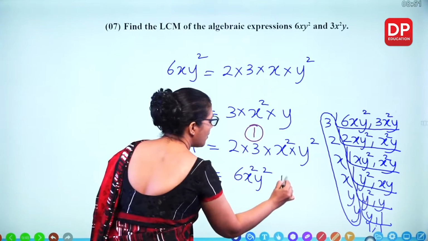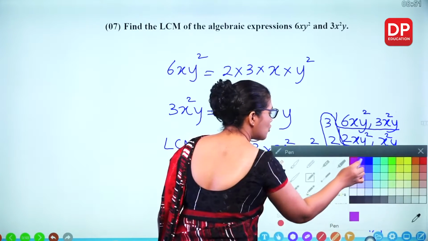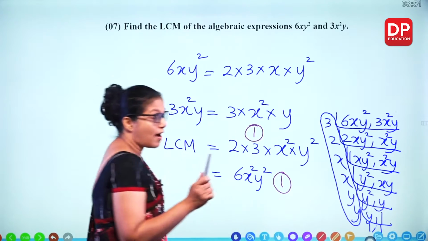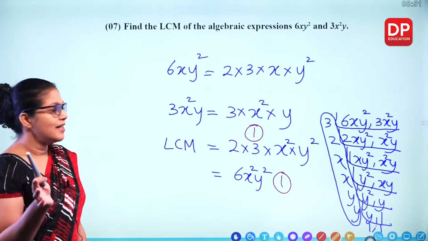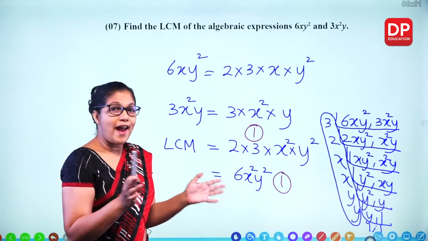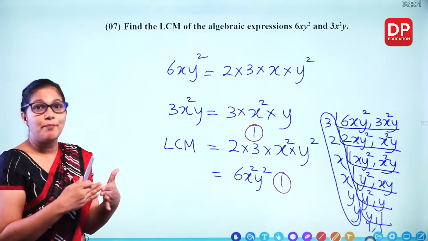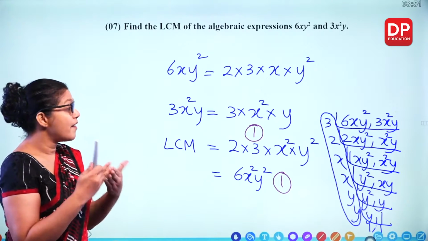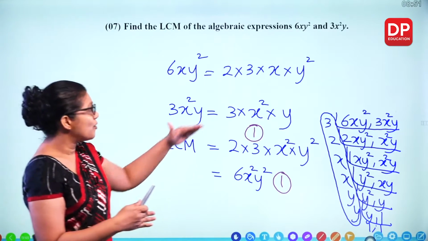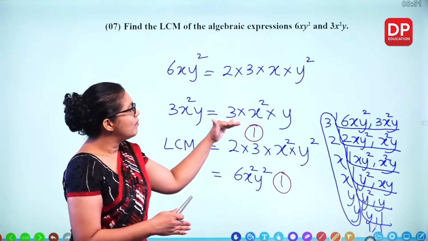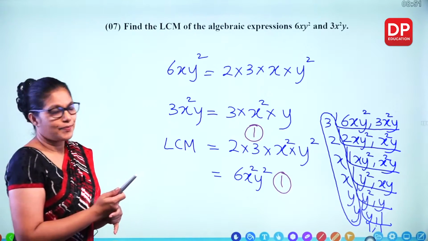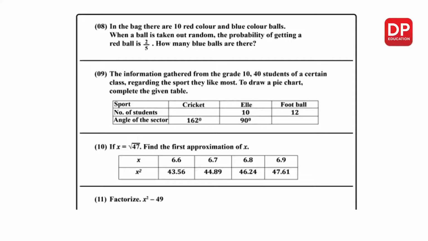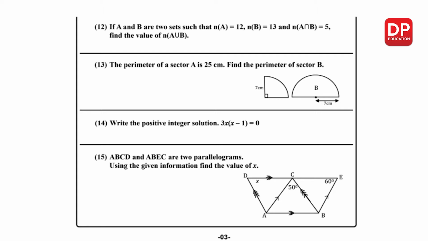So here 1 mark here and 1 mark there. So you get 2 marks if the answer is correct. If the answer is wrong and you have not written the method, you are not getting any marks. So that's why we are recommending to write down the method. At least you get half the marks. Make sure that you write everything. Now you can write down answers for 8 to 15.